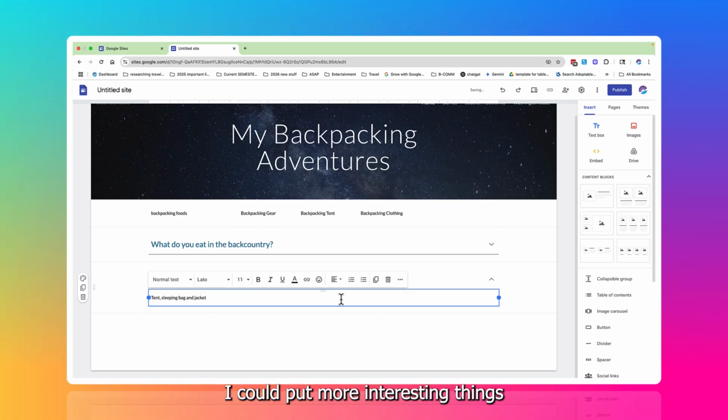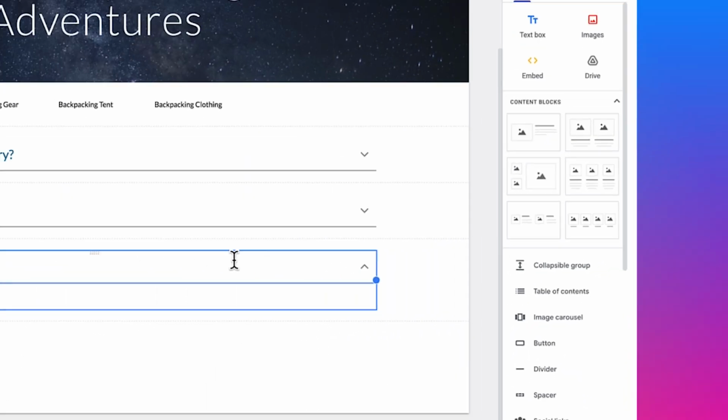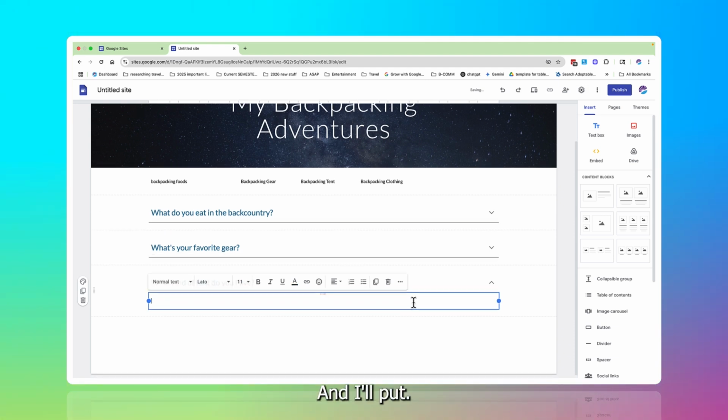Of course, I could put more interesting things if I had more time right now. I'm going to go ahead and add one more collapsible group. What kind of tent do you have? And I'll put, I like the REI brand tents. Okay.